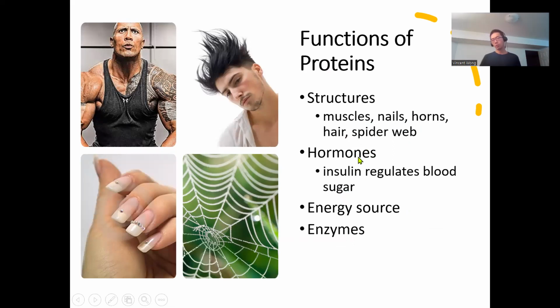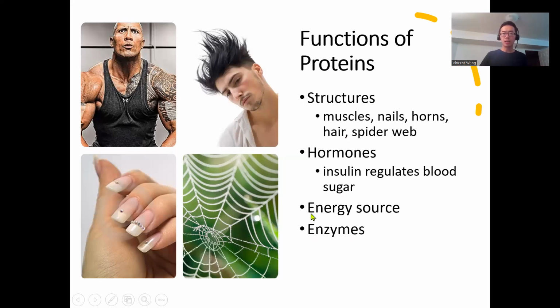Earlier, we talked about hormones. Some hormones are steroid hormones, like the sex hormones, testosterone, progesterone. Those are steroid hormones. Other hormones in the body are protein hormones, okay? Like insulin. You probably have heard of that. It helps to regulate blood sugar. That's a protein hormone. So you can imagine if someone has a mutation in the DNA, and that instruction allows the body to make insulin, and now you mutate it, you can no longer make insulin, right? And that could cause you to become diabetic.